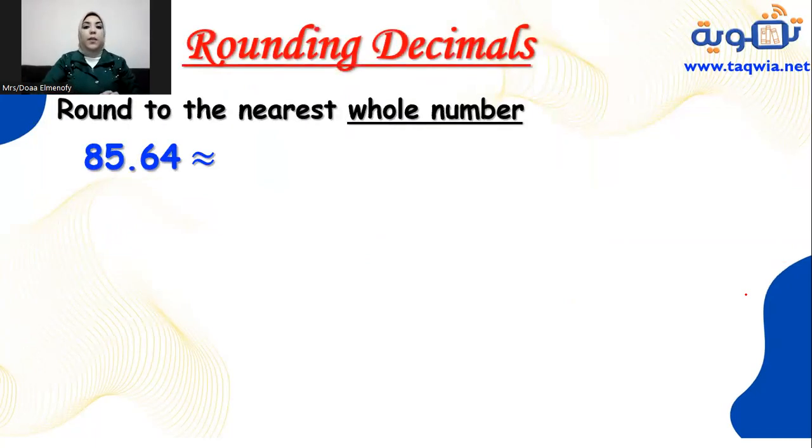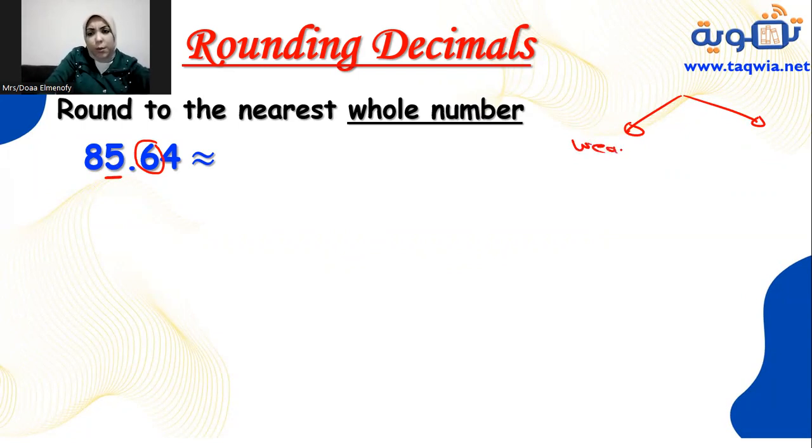Okay, let's remember together how we can round decimal numbers. First, if it asks me to round to the nearest whole number, that means you're going to round to the nearest ones. So you first underline the digit in the ones place, and then you circle the digit to the right. But you have to know that we can divide the numbers into two groups. We have the weak numbers and we have the strong numbers.